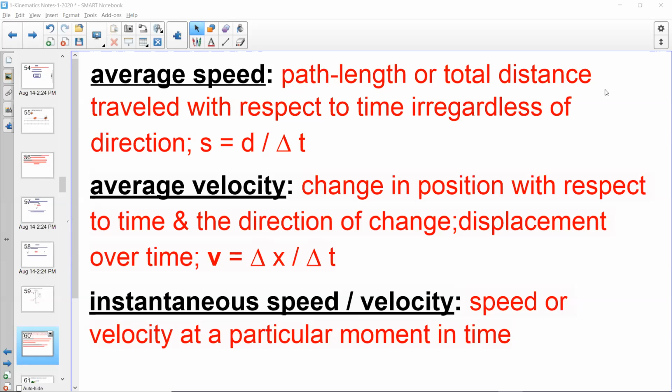Like we saw on the previous slide of vectors versus scalars, velocity and speed kind of go hand in hand, but they're technically a bit different. Speed is the distance in time, with distance being a scalar, and velocity is the displacement compared to time. And displacement is a vector, so that makes velocity a vector. Because we can and should give direction for the displacement, we should also give direction for the velocity. You can see the equations here. Speed equals distance over delta t, distance over the changing or elapsed time, and velocity equals change in position, or displacement, over change in t, or the elapsed time. That is typically what we're going to be thinking about.